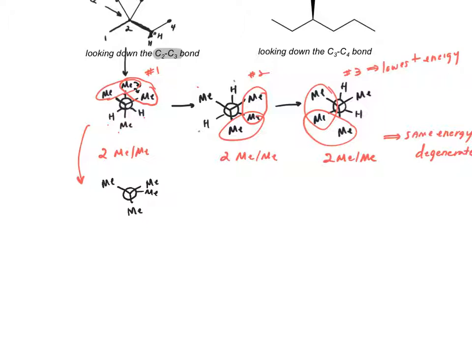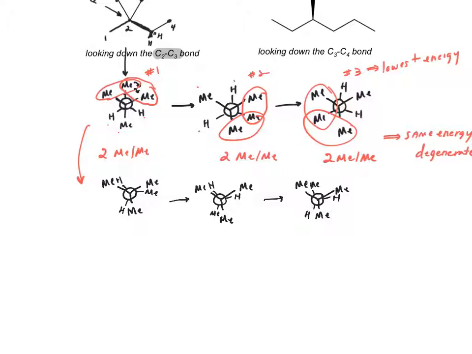So we hit that methyl-methyl, we have a hydrogen, we have a hydrogen. Same thing, I'm going to continue to rotate that back carbon. So we have methyl, methyl, methyl. Now we're going to have the methyl group here, the hydrogen here and the hydrogen here. And one more time, we'll get our final eclipsing conformation. Again, we've got the methyl group here, the hydrogen here, and the hydrogen here. Okay, so these are what we're looking at for our highest energy conformation.